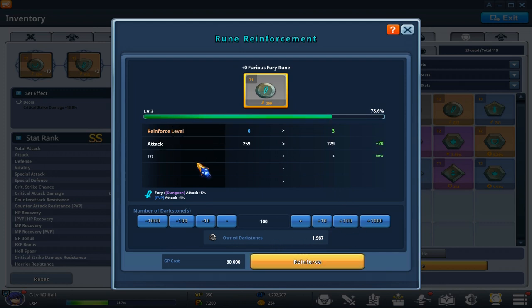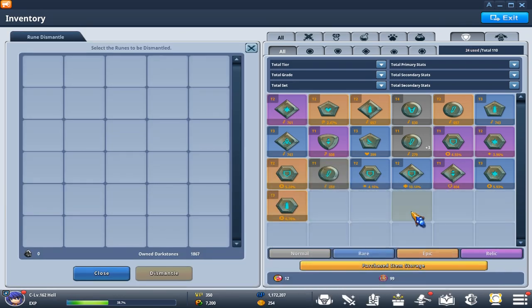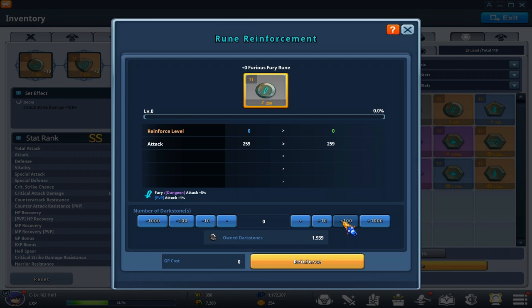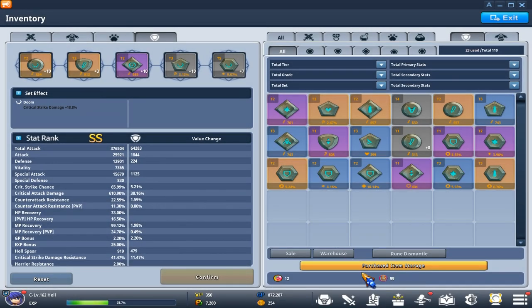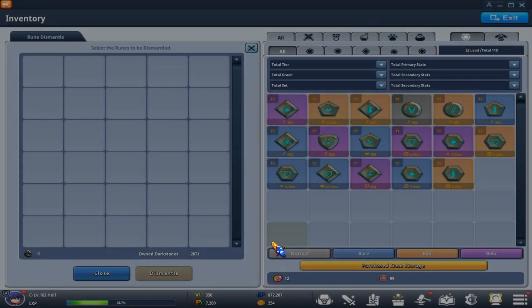Attack, regular, this is a random roll. GP gain. I don't want GP gain. So what you do is you just dismantle the ruin. Try again. Hair resistance, don't like that. If you really, really, really want to, you can just try going again. I got defense on that. So I don't want this ruin. This is an example, by the way.